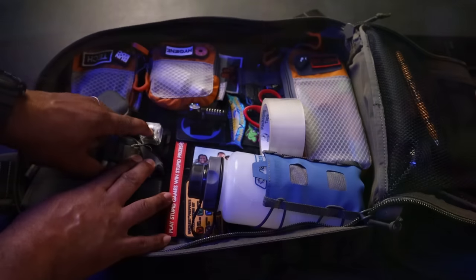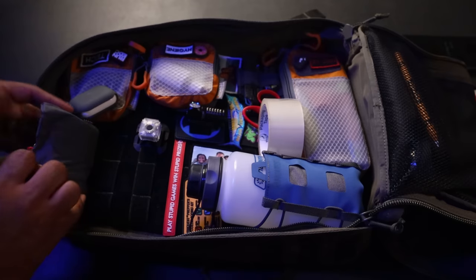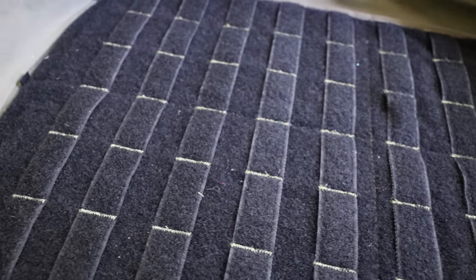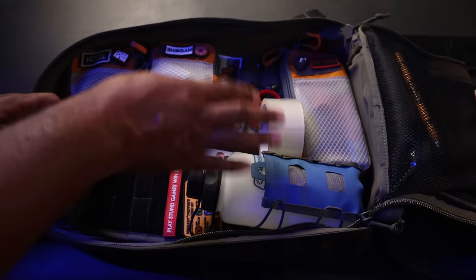So if you want to turn it off, all you do is hold it and it turns off. Now what you'll notice inside of this one is when they upgraded it, they put some more PALS/MOLLE webbing inside the pack right here. So it runs throughout the pack, all right?